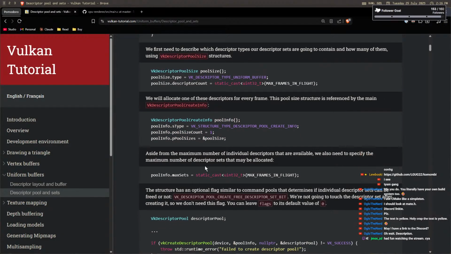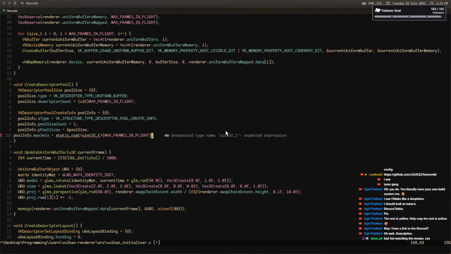Aside from the maximum number of individual descriptors that are available, we'll also need to specify the maximum number of descriptor sets that will be allocated, which again, it's our handy max frames in flight cast to U32.